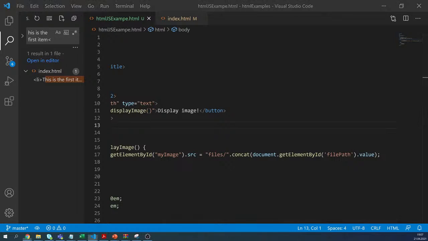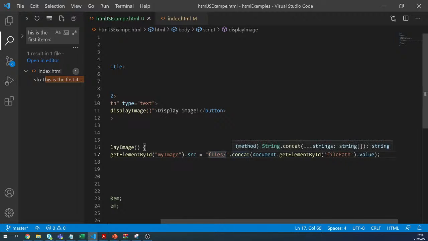Okay, let's finish this example, then I will show you what crazy features JavaScript has. Basically, when you want to concatenate a string with something else, you need to use the concat function. It's not like in Java where you can just use plus. In JavaScript, there's a concat function for strings.